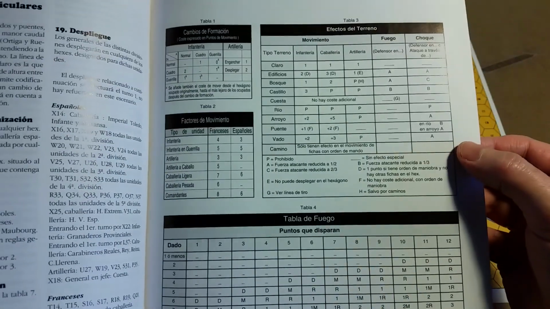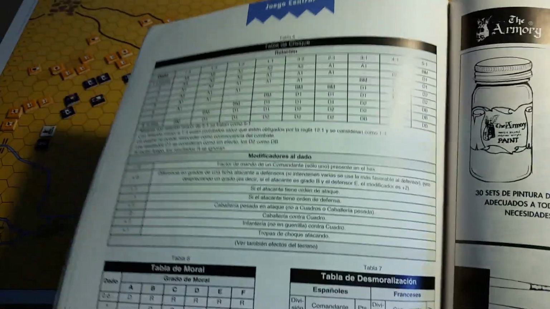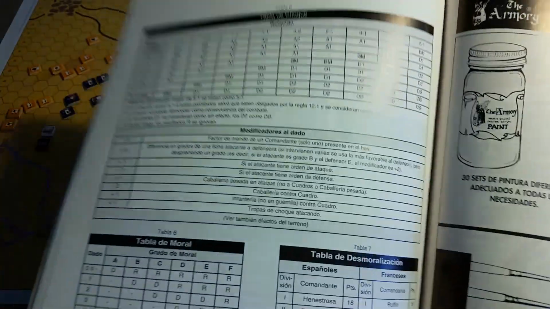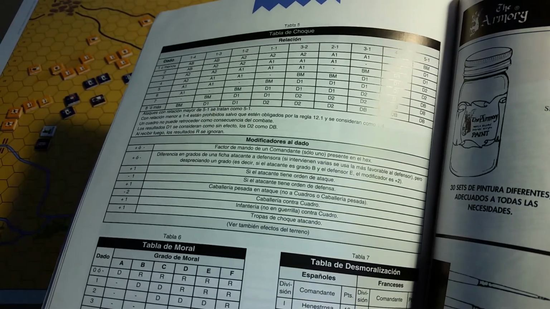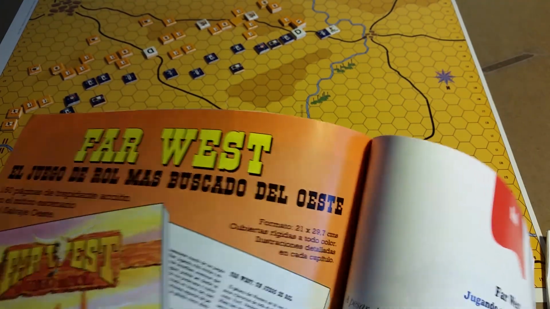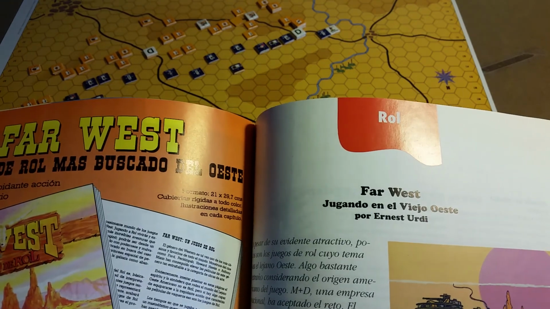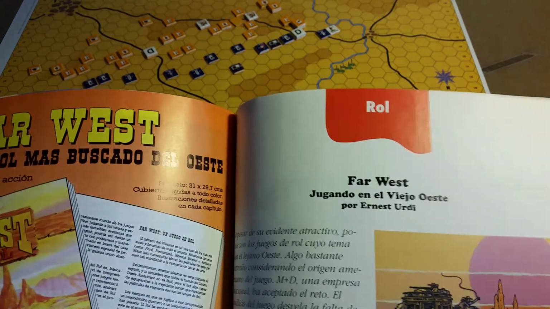Page one of the player aid, charts and tables, and page 2 of the player aid, charts and tables. So that's it. 12 pages altogether, it looks like. So that's series rules, game rules, and player aid, and scenario with setup, etc., or exclusive rules. All right, so that's the magazine.